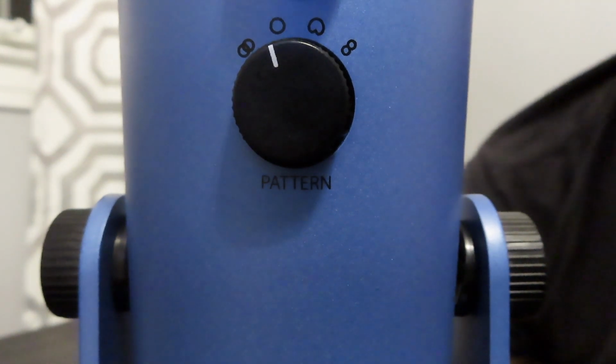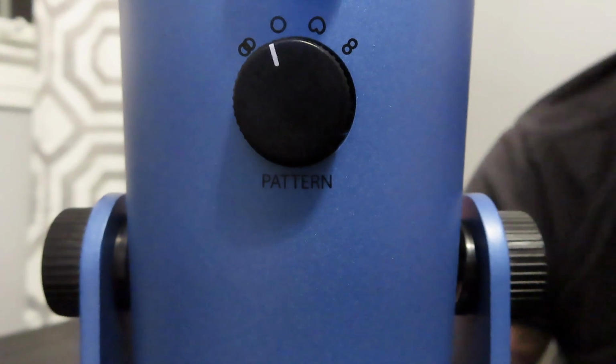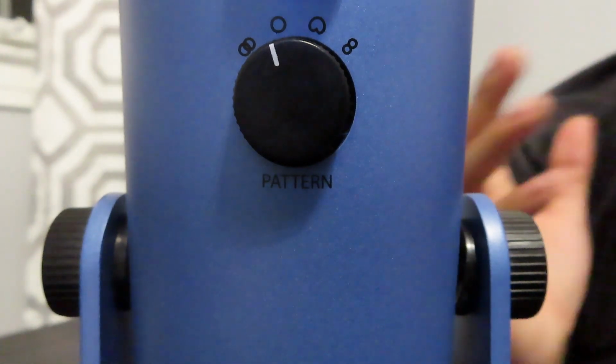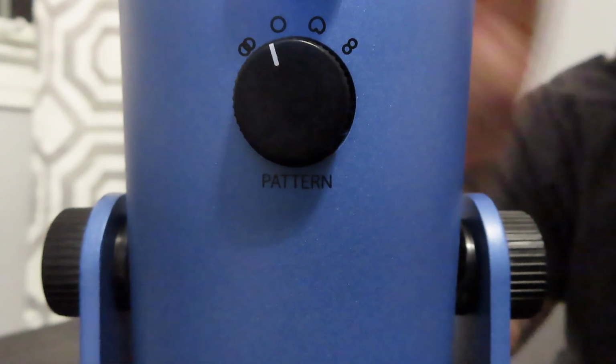And the last thing, which is bidirectional, the easiest way I can explain this setting is like if you were doing an interview, to where you have a person in the front of the microphone and the back, and those are the only two things you want to hear, the two people speaking. So you have sound coming from the front and the back of the microphone.